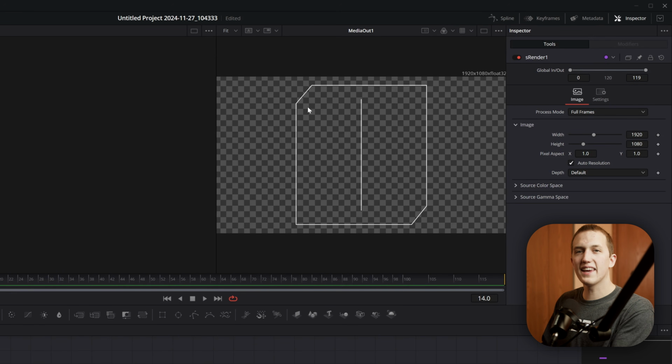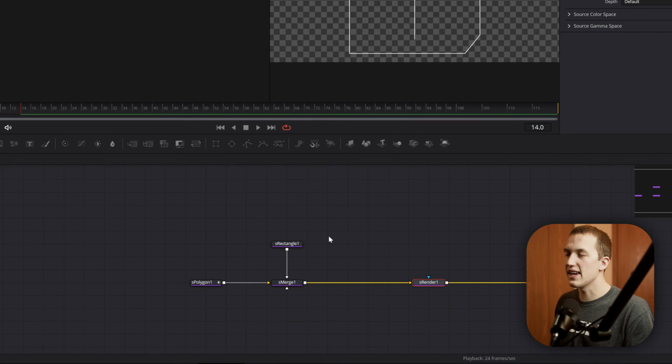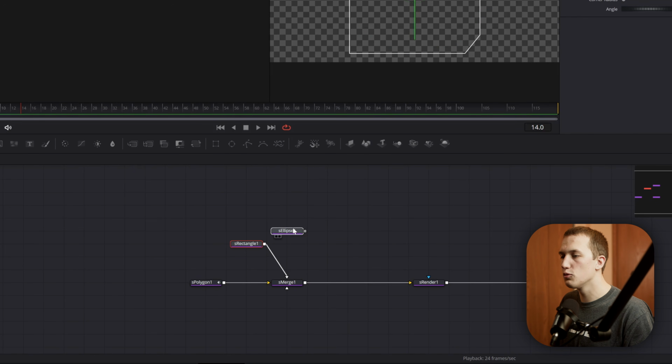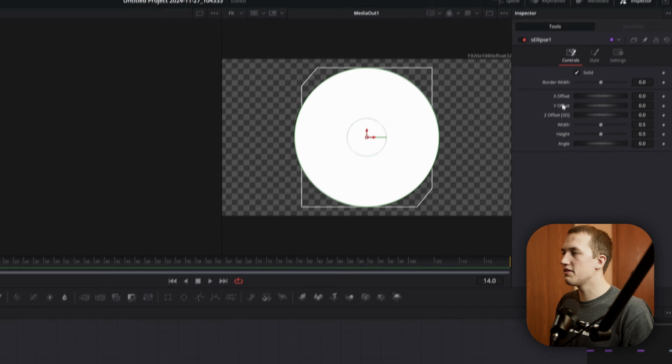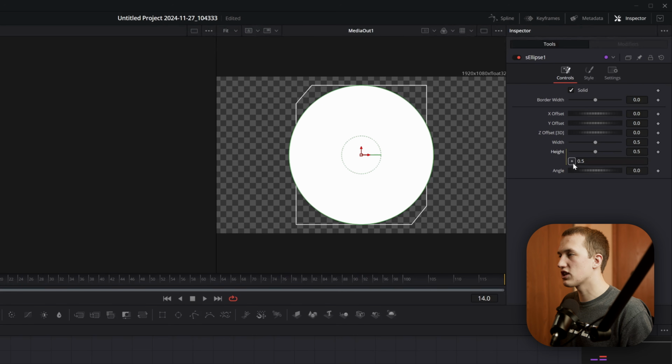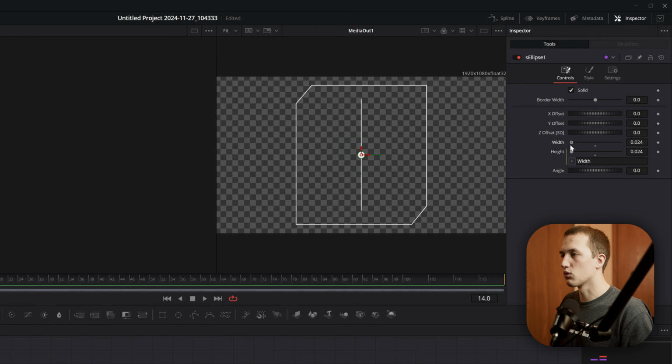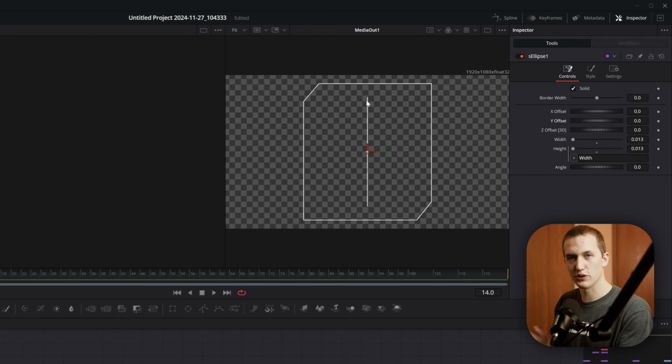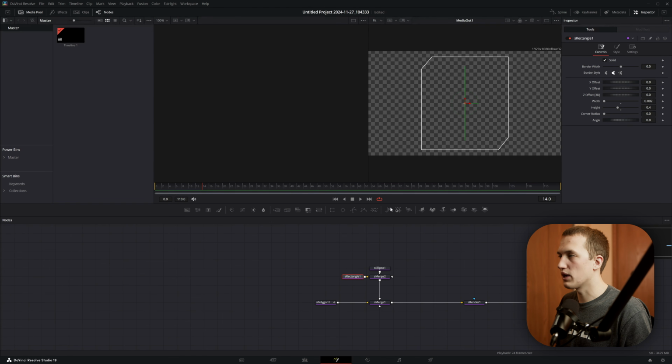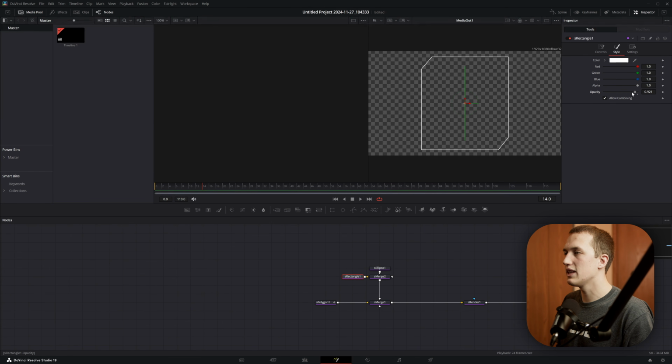To control and indicate the slider's value, we're going to be using an S ellipse node. And instead of connecting this into this main merge, we're actually going to make a new merge right after this line. Inside of the S ellipse, we'll come to the height, add an expression, and connect this into the width to make it really small. Then using this Y offset, we'll actually be able to change the value of the slider. Below the circle, I want the line to be solid, indicating that the slider is up. And above the line, I want it to be somewhat transparent. So to do that, let's go into our S rectangle, go to the style, and bring the opacity down to say 0.5.